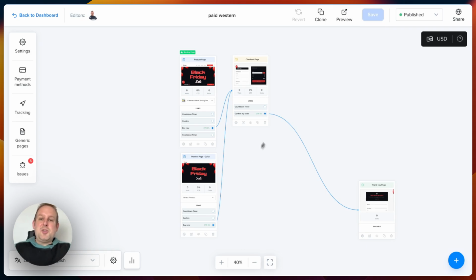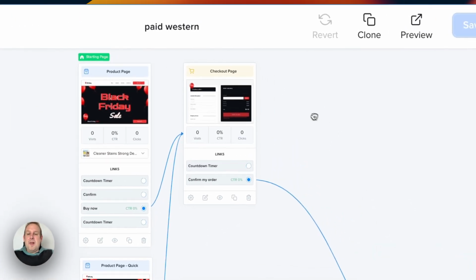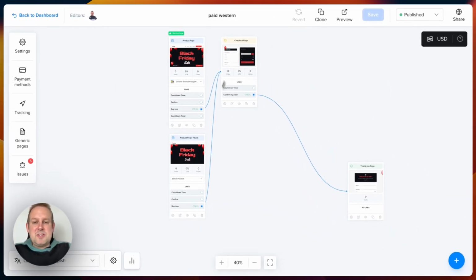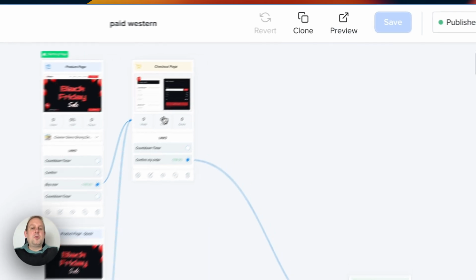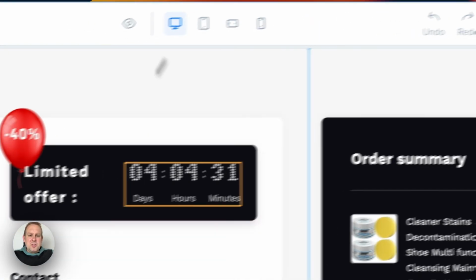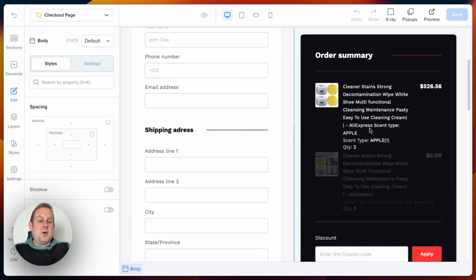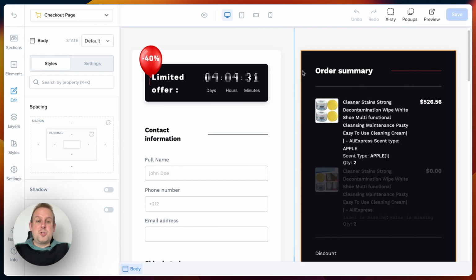So as you can see, I just created a Black Friday template. And from here, we just have a product inside. And as soon as they say buy now, they will go towards this checkout. Now, as you can see, there are a few elements here. It basically has a theme for Black Friday, so a little bit of a black themed color. You can, of course, fully customize this towards your own liking.